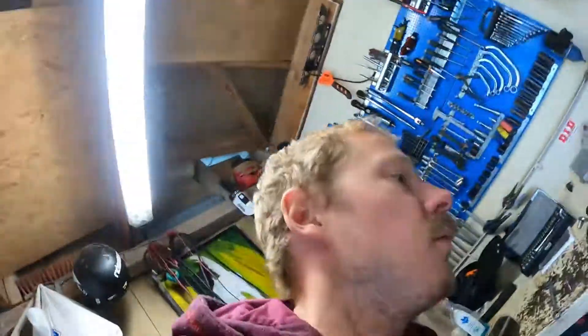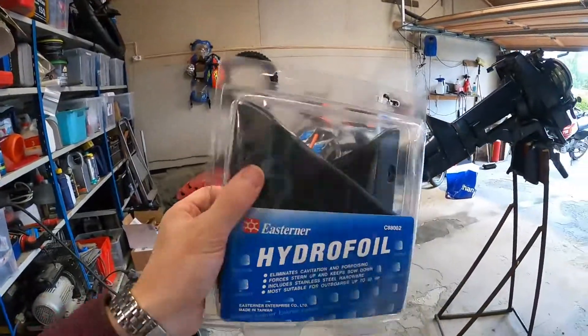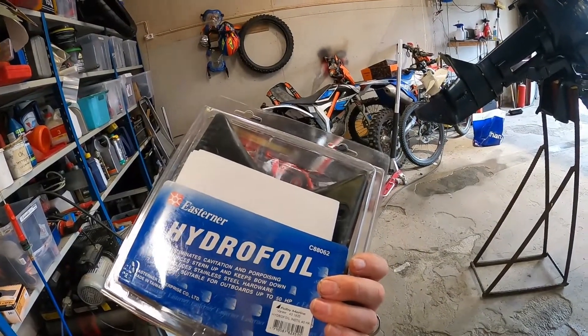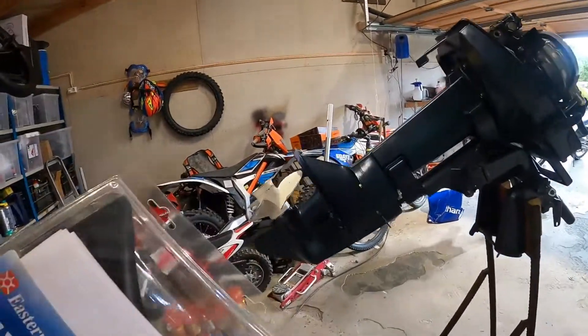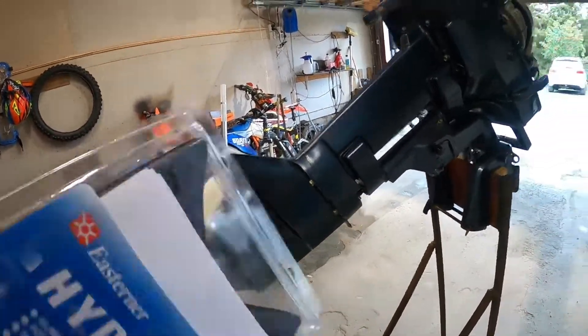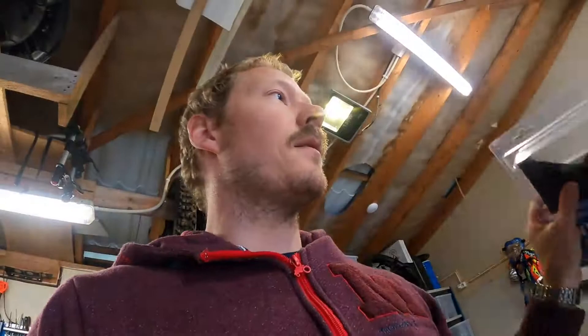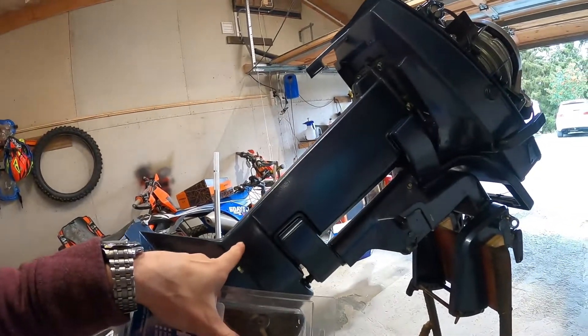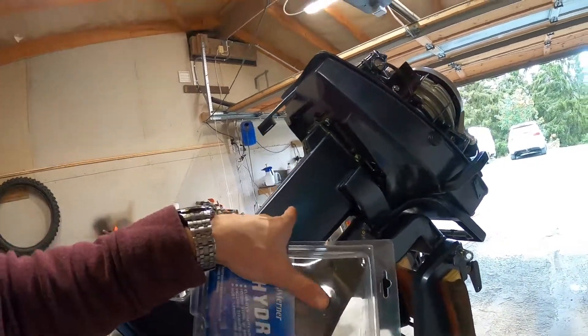Stay tuned — we are going to try this thing on a hydrofoil, just to see if that makes any difference. I'm going to do some reviews: top speed with hydrofoil, without hydrofoil, and see what happens. Also, this is the six horsepower — I'm going to research how to make it into eight horsepower, because inside here is the exhaust and there is a limiter which I'm going to drill out and see what kind of difference that makes.